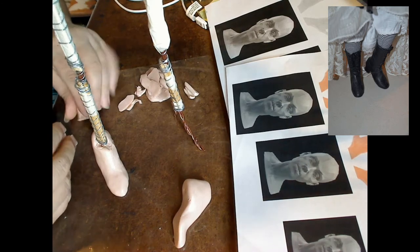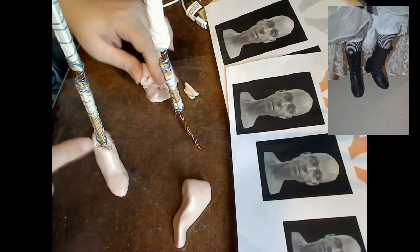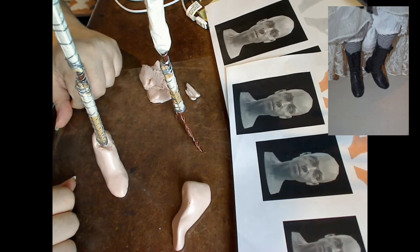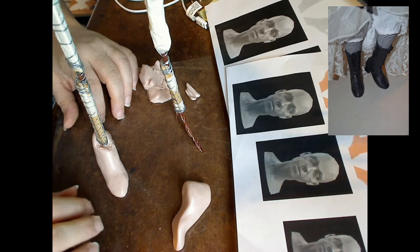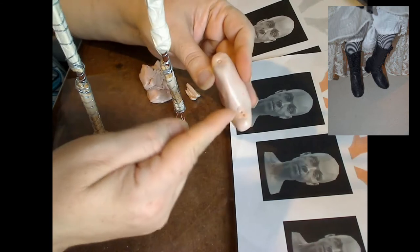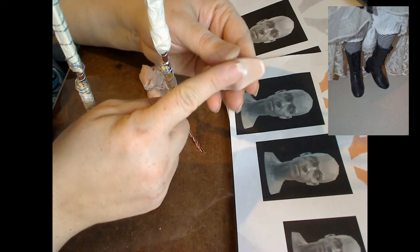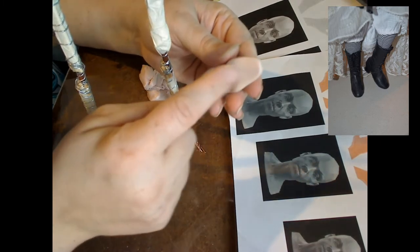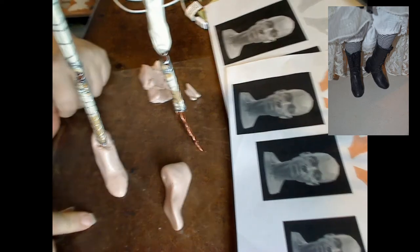And you can sculpt a barefoot on here. And the armature is actually less complicated when you do a barefoot because you don't have to do the heel bending or any of that. You just have a flat clay foot. On that, you do have to pad the bottom of the wire with clay to sculpt the toes, and you would typically stop the wire a little further back so that it ends at the ball of the pad. It would end here and not actually go up into the toe section. So that's one shoe form mostly done.